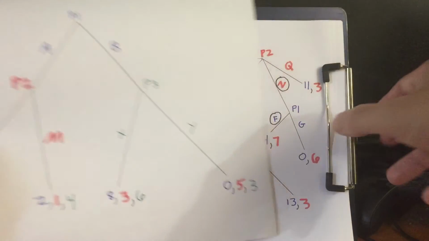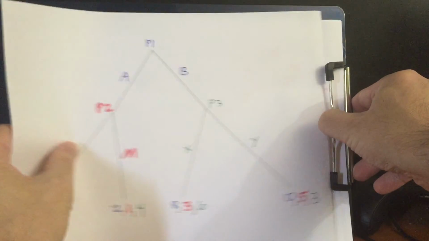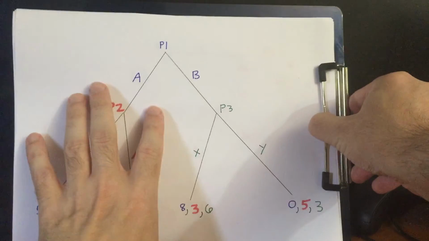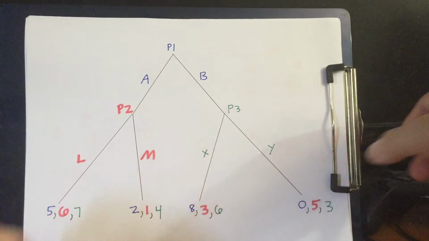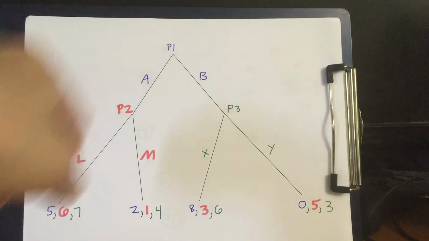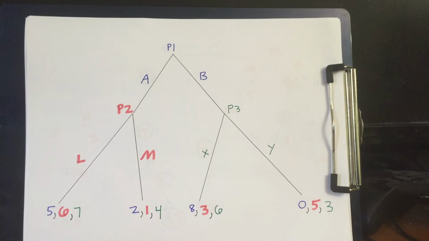Okay, let's do a final game for this video, and now this is a very simple 3-player game. So now player 1 moves, and if player 1 picks A, then player 2 gets to move. But if player 1 picks B, player 3 gets to move. And then, after player 2 or player 3 moves, the game ends. Obviously, the first number goes to player 1, the second to player 2, and the third to player 3. Please pause the video and figure out what you think will happen.